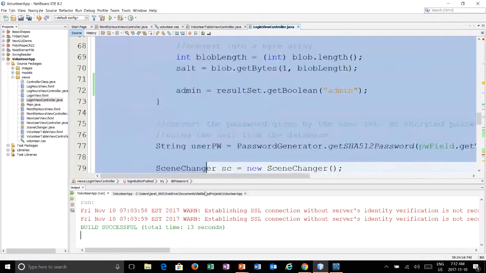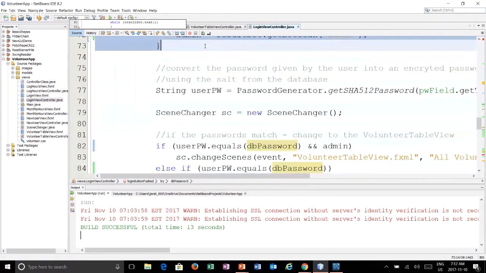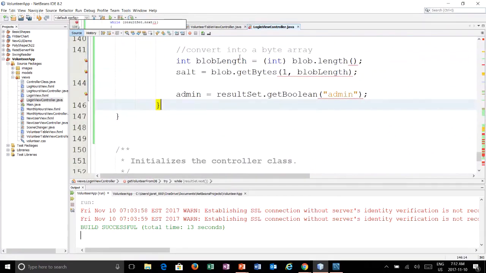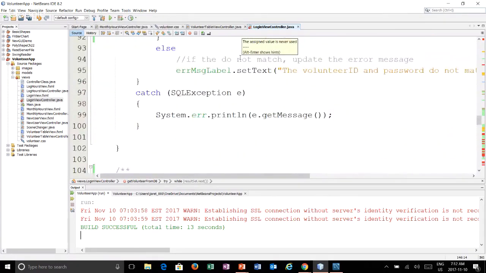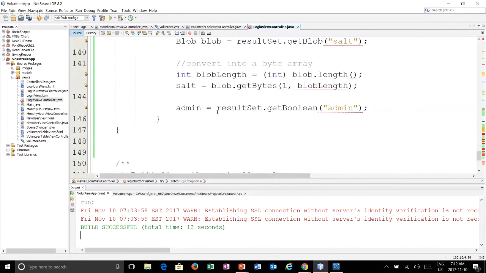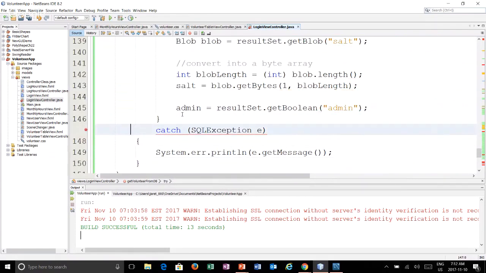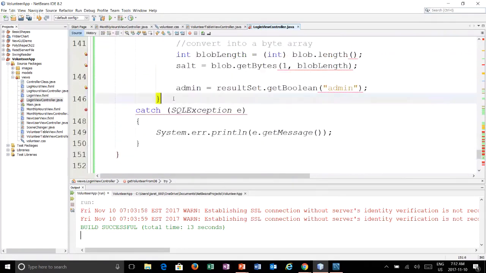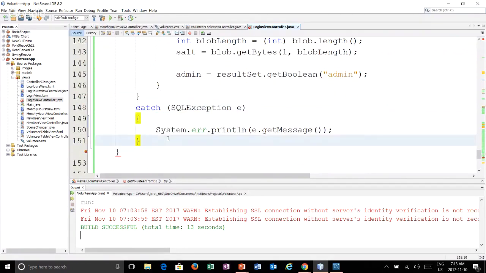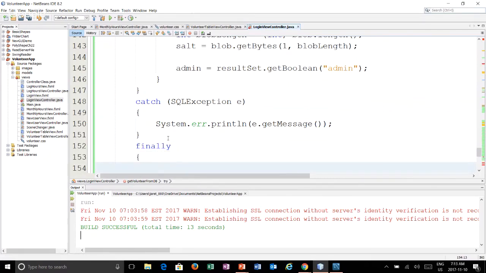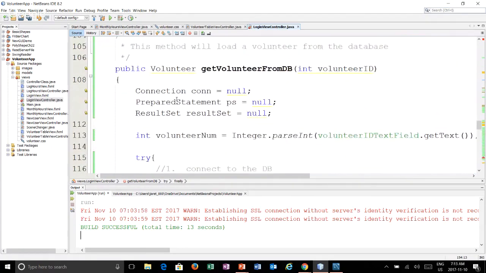And I'm just going to copy this down here, since a lot of this is sort of the same. And we'll make sure to close off our connection, our prepared statement, and our result set.